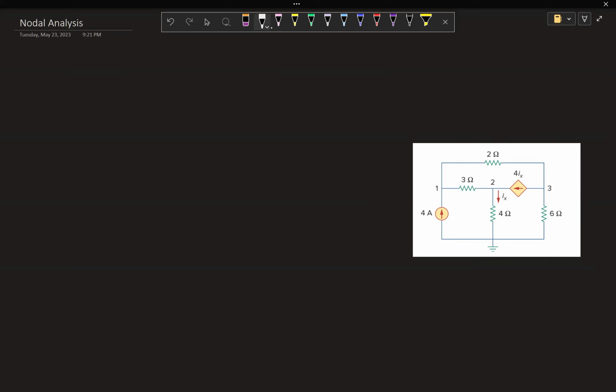So let's get started. Okay, so first, step one is to pick a reference node, which is the same thing as ground. So the reference node is just going to be where you're going to define the voltage to be zero. So normally you're going to be given this, and it's given by this ground symbol right here. It's like the three lines. So we're just going to say this is ground, so its nodal voltage there is zero.